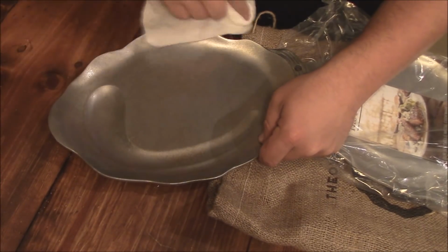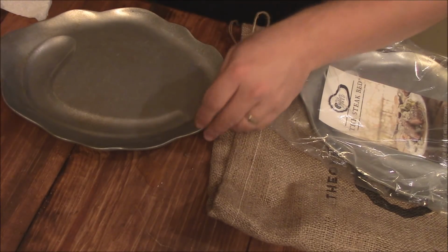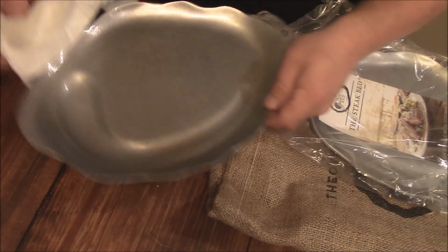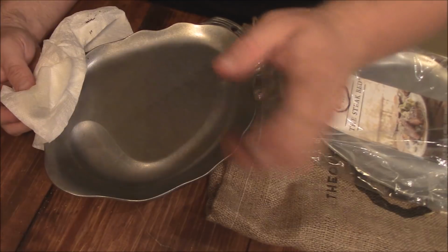What I'll do is set it out there on the grill, let it get up to temp, put my steak on it and stuff like that. That way we can serve the steak right there on the platter, okay? And melt some, I've got some wonderful compound butter that we've made with some black garlic, wonderful stuff. So let's go heat these up on the grill.